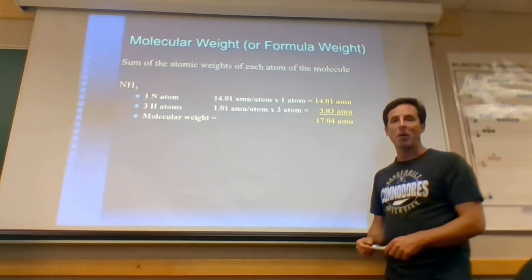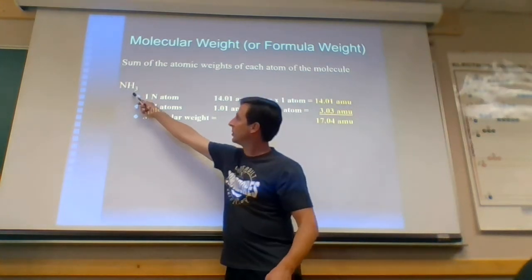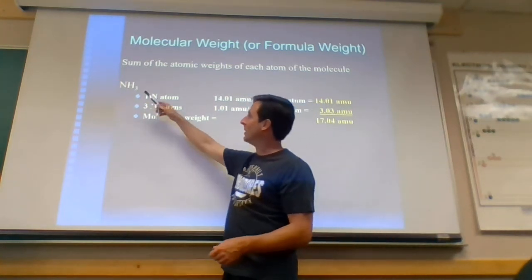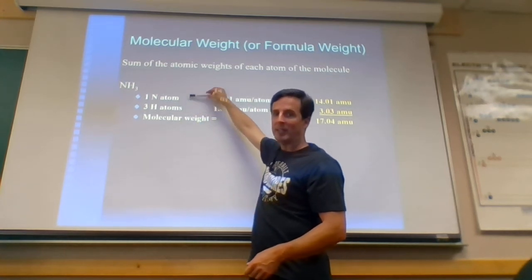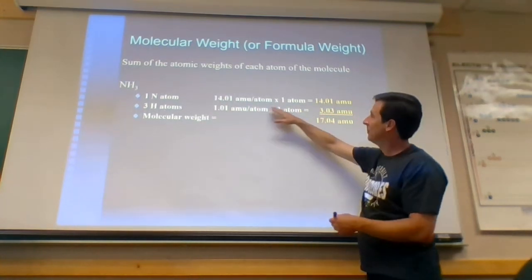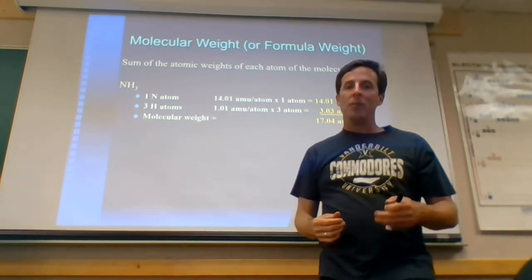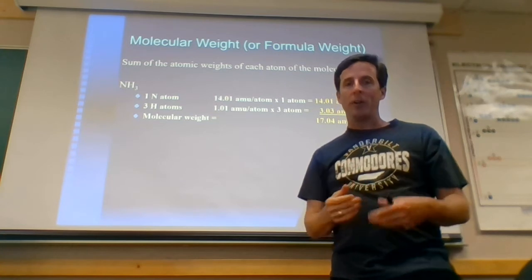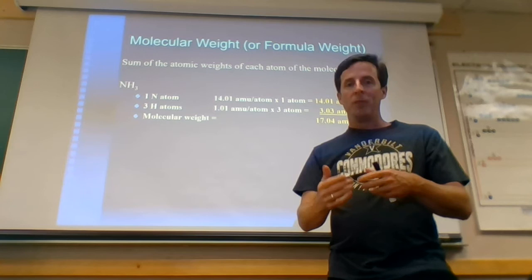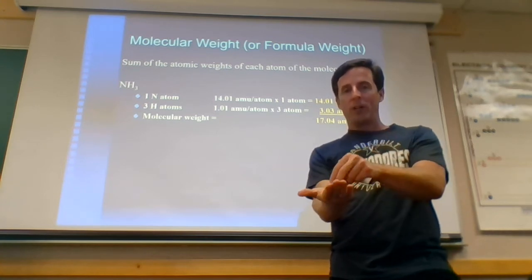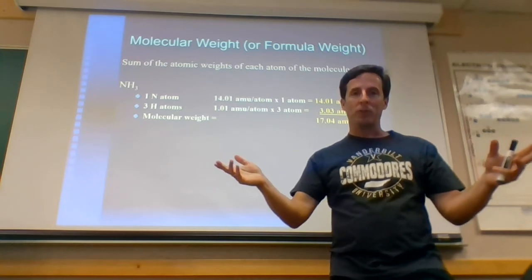So let's say I have ammonia, which is one of the common compounds that you're supposed to know. Ammonia is NH3. When I look at that formula, you should be able to tell it's 1 nitrogen atom and 3 hydrogen atoms. So if I add up the weights of all those, on the periodic table, we're always going to use the average weight, because very rarely when we're dealing with a compound are you going to have one atom or one molecule. Any sample that we can actually hold in a lab, like in a beaker, is going to have millions and millions of atoms and molecules involved.